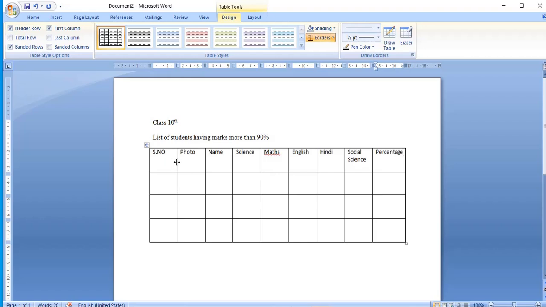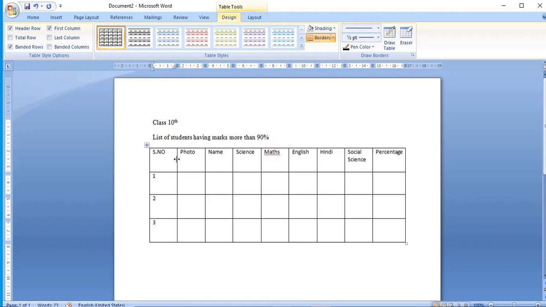So let me adjust the rows and columns of this table. So this serial number we will be just writing here 1, 2, 3. Okay, we have 3 students, so 3 serial numbers are going to be there.